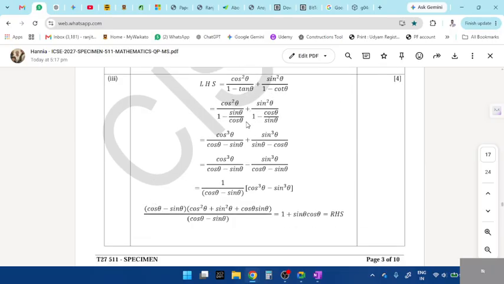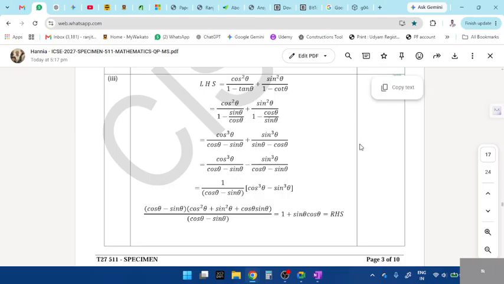Can you see this trigonometry, students? You have to convert into sine and cos, take LCM. Remember I taught you all the cos cube theta and sine cube theta formula. A cube minus B cube. All of you will respond to this line. A cube minus B cube is A minus B into A square plus B square plus AB. So that these two will get cancelled. This is the answer you get. Okay, such a simple question given for 4 marks.